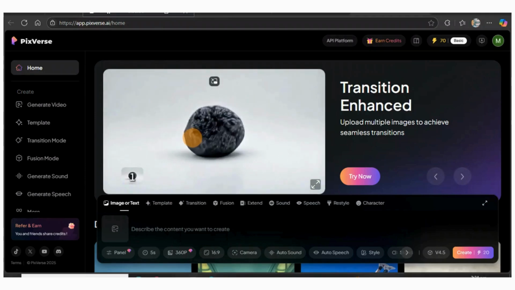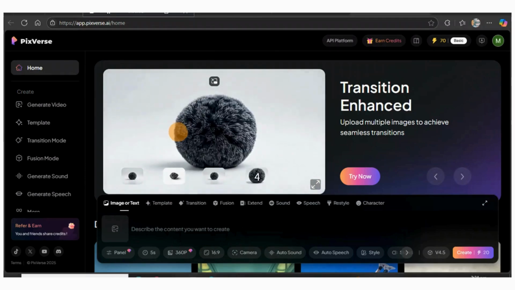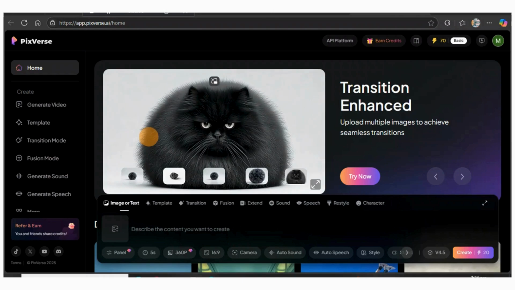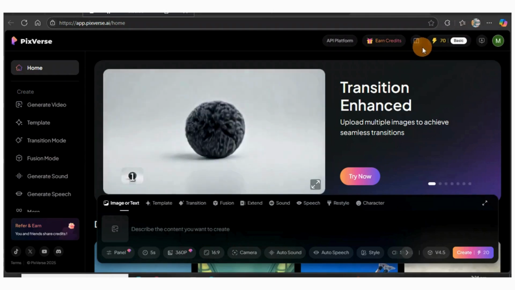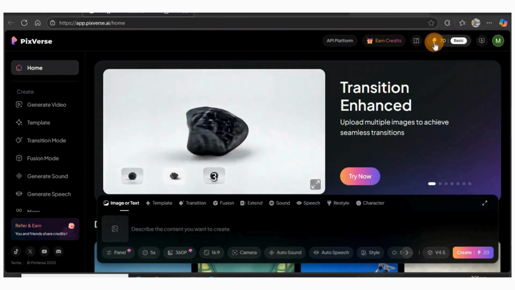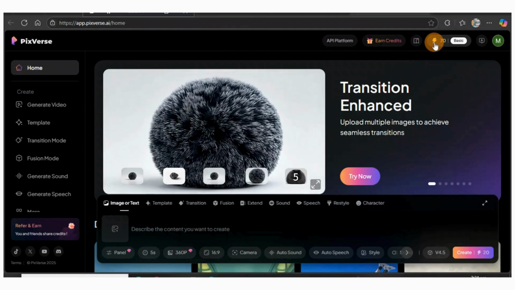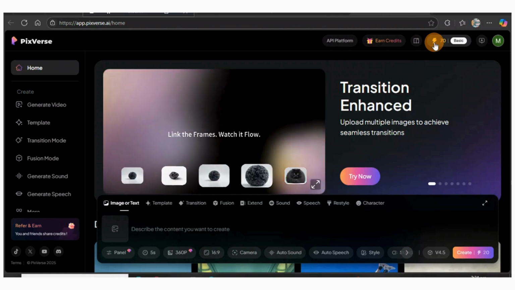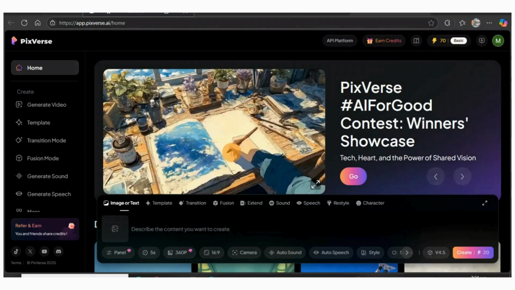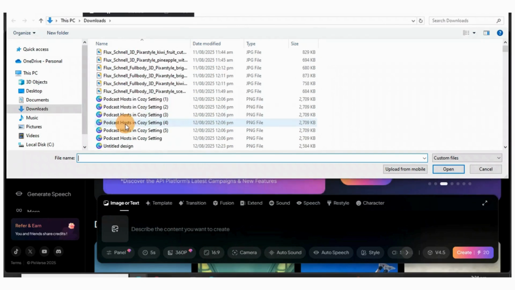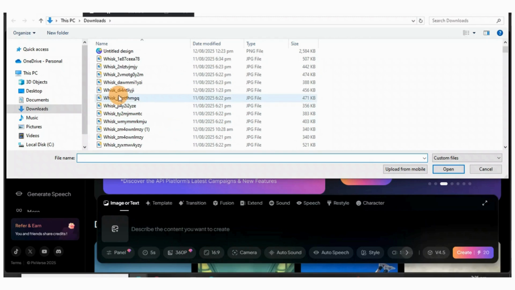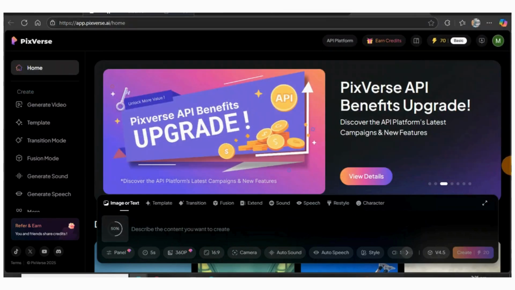Okay, so we are right here on Pixverse AI. It is going to help us turn our images into video. Remember, you get 70 credits a day to use. When it's done, you can use other platforms, or you can wait another 24 hours for the refill. Then you come to this plus sign and click here to bring one of your images into the website. So let's go with this one.